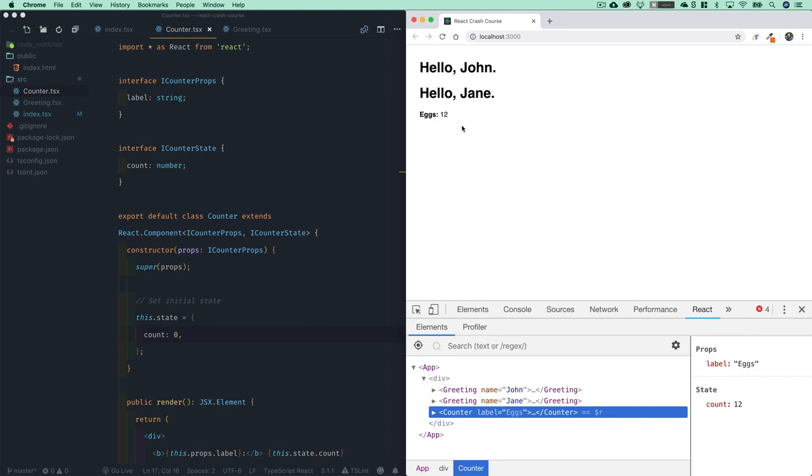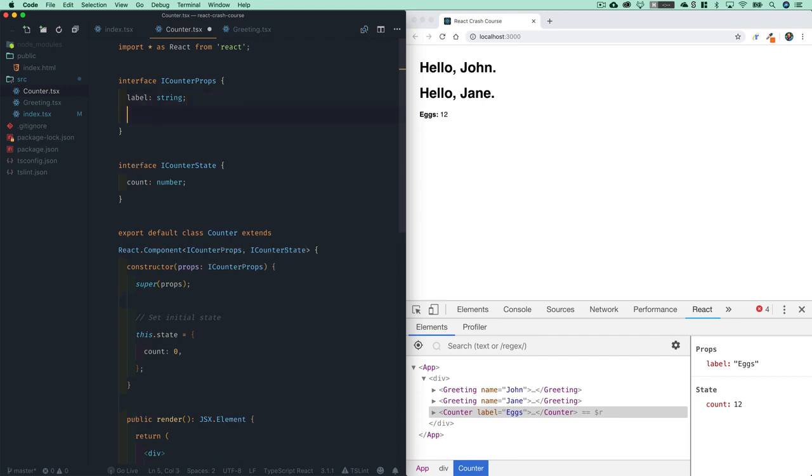We are going to add a button that allows users to increment the count every time we click on it. But before we do that, I do want to demonstrate one other thing, which is going to be an optional prop, because that's going to be something you use quite often. For example, with this counter, maybe we want to be able to set an initial count. Maybe we don't always want to start at 0. To do that, we can go over here in our iCounterProps interface and add an optional property. We'll set initialCount with a question mark, to indicate it's optional, and this will be of type number.